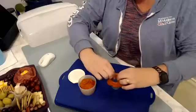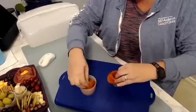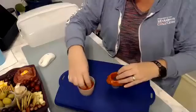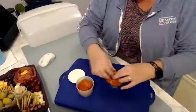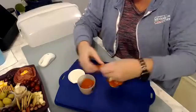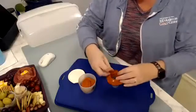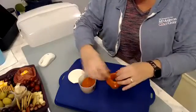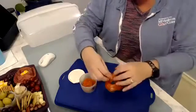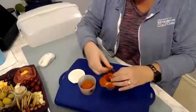We're going to go around and you fold it over. You can do this with pepperoni, with salami, with turkey pepperoni, you name it. Like I said, with the snack cup, you're going to get a large one, and with the Tupper Mini, you're going to get a smaller one. I think the smaller ones look a little more pretty. They look more like roses when you make them smaller. You just want to overlap a little bit and you can pile it on, make it as big as you want. The more you pile it on, the bigger it's going to be. Let me do one more layer and then I'll take it off and show you.